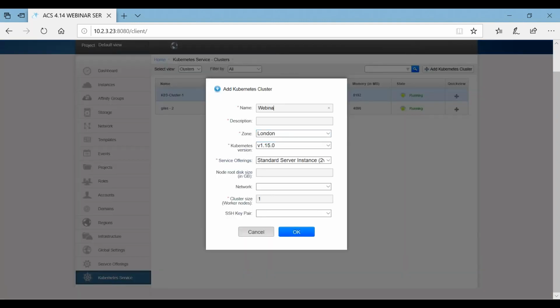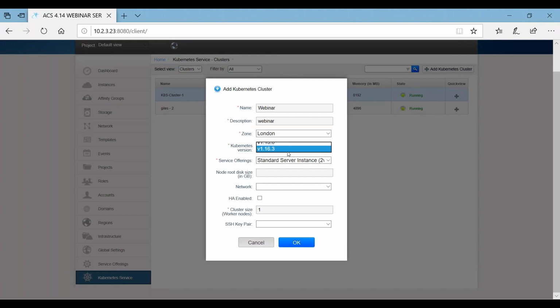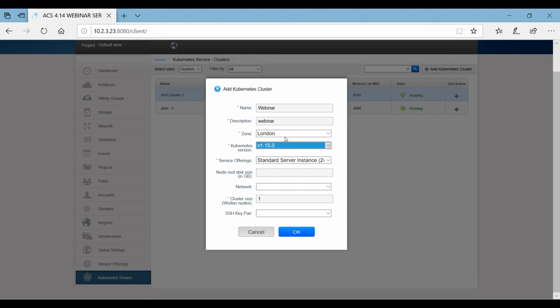Here, have a webinar cluster. Okay, choose what zone I want to deploy it in. Choose what Kubernetes version I want, and I'm going to come back to this as an admin in a second. I can choose any Kubernetes version that is installed and configured in my environment. And notice as well, if I choose different Kubernetes versions, I get different options depending on what that version of Kubernetes supports. I choose the service offering that I'm going to use for the underlying VMs. And again, there's quite a lot of integration going on here because depending on the Kubernetes version, I get offered a different set of service offerings depending on the minimum requirements of Kubernetes.